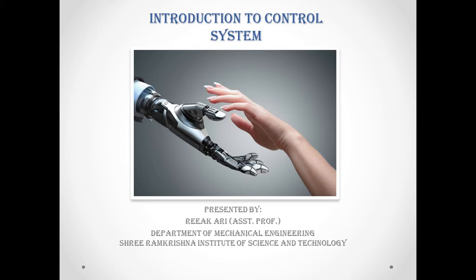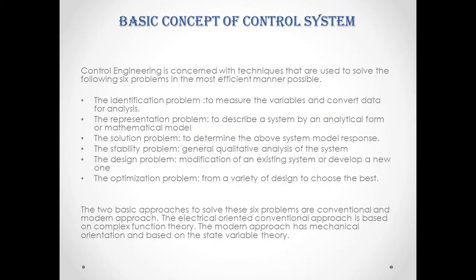Today we are going to understand the very basics of control system. We are going to follow this syllabus of West Bengal State Council of Technical Education and Vocational Training for Diploma in Mechanical Engineering. Now, control engineering is concerned with techniques that are used to solve very complex and tough problems in mechanical engineering in the most efficient and optimized manner.